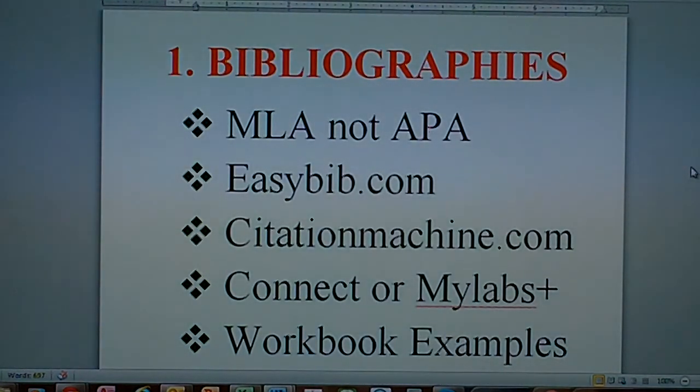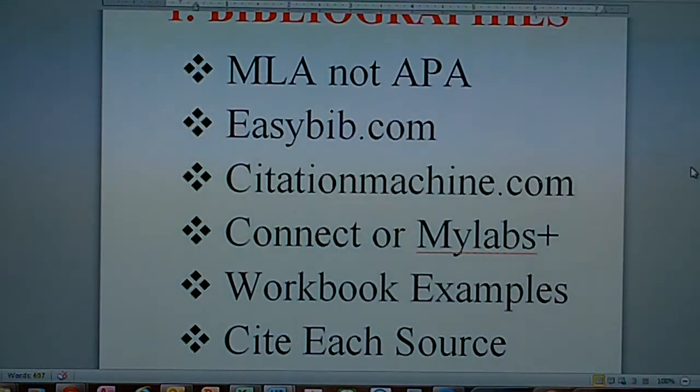You fill in the blanks and you put in as much information as you know. Sometimes you don't know the name of the person that wrote the article. Maybe it's a blog or something online. Maybe it's a website. Or maybe it's in a newspaper and you can cite the newspaper, but you don't know the person's name. You give as much information as you know. You might know page numbers, you might not. So it needs to be a thorough and complete list of all the information that you know for each citation. Your workbook has 2 pages of examples of bibliography.